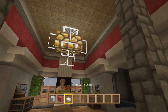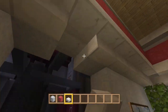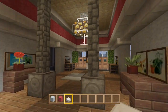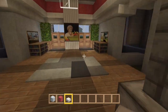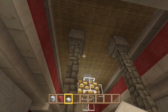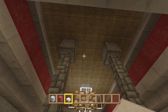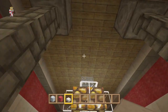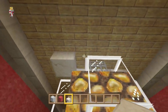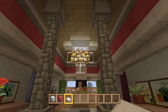Putting some colour. I think if we put some upside down quartz slabs like that. And like that. Doesn't that look lovely? What an interior. What a fabulous room. If this house continues on like this interior, I'm going to be so pleased. I'm wondering if we can do anything on the roof there. I don't want to spoil it, though. That could look good. Oh, made it even better.